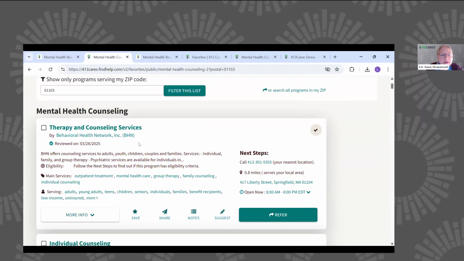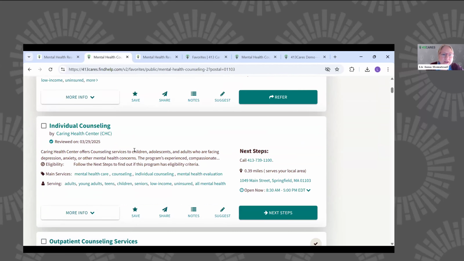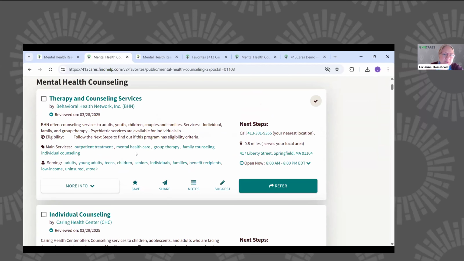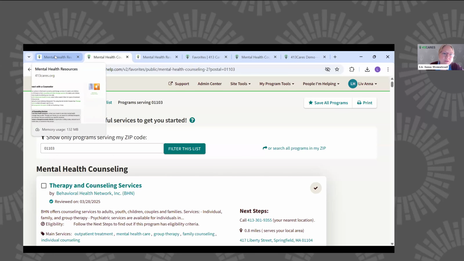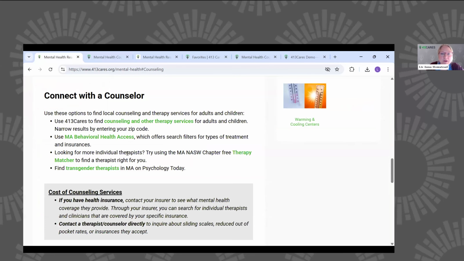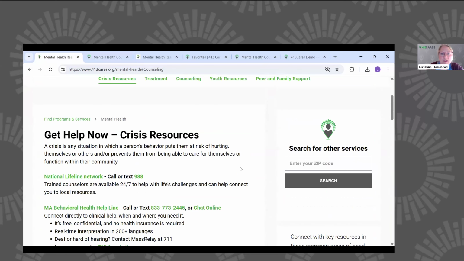So let's say I've looked through here and it's not exactly what I'm looking for. Maybe I'm looking for something more specific or something different altogether. Maybe I want to actually do my own search. And that's when you want to use our search bar and see what else you might find. Or maybe you're looking outside of Western Mass. So here is where you want to lean into doing the search, starting with your zip code. So I'm going to put in the same zip code.